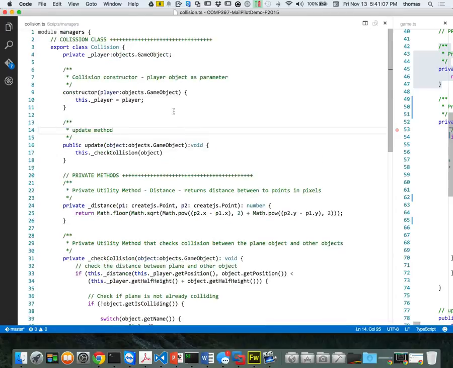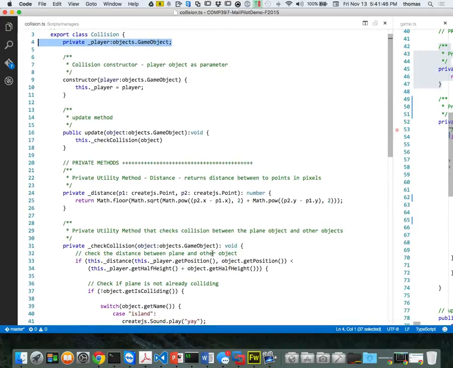No, because if I pass that in there as well, I could do that too. I could pass it into my update and have my check collision pass my player, not into my constructor. I can do it both ways. This way, I'm holding a reference to my player class in my collision class. The other way, if I change my check collision method, I have two objects. I'm asking for my player and my object. Object 1 and object 2, basically. I'm checking two objects, very generic now. Two objects, I want to check the distance. That might be more generic than what I'm doing here.